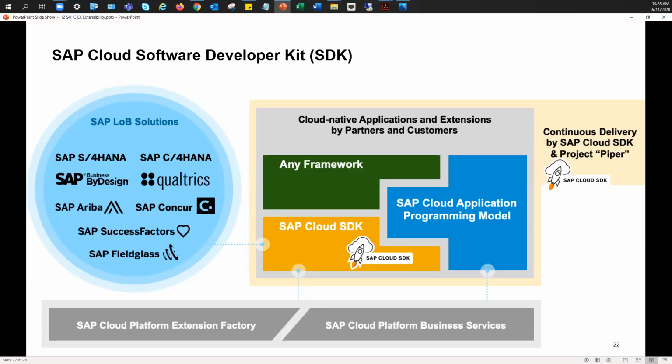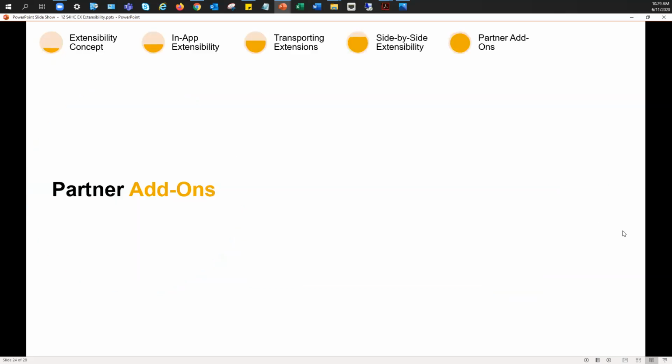With the software developer kit, this is something you want to hand off to the developer team and say, this is a get started quick kit to develop cloud applications. And this is really just kind of a series of resources and documents to say, these are the languages that you can use for developing this type of an application. You're going to use this particular landscape to get started with building this type of integration, this type of application, this type of extension. So it's really just a resource guide to help people get started as soon as possible with development.